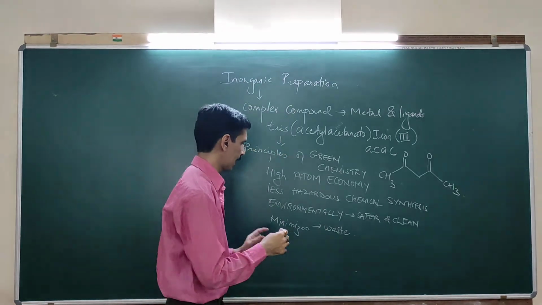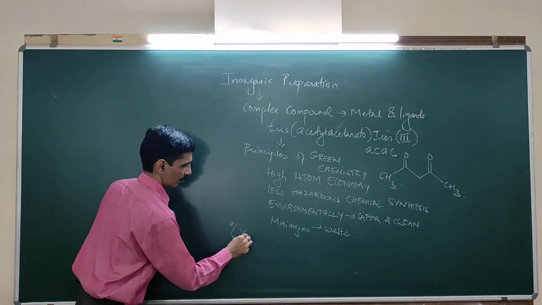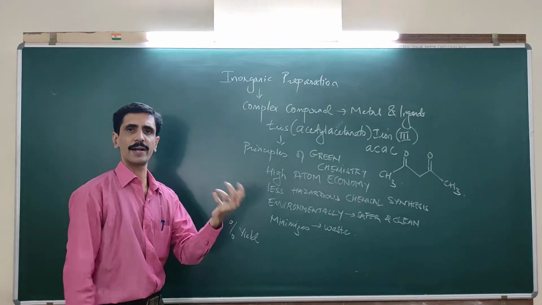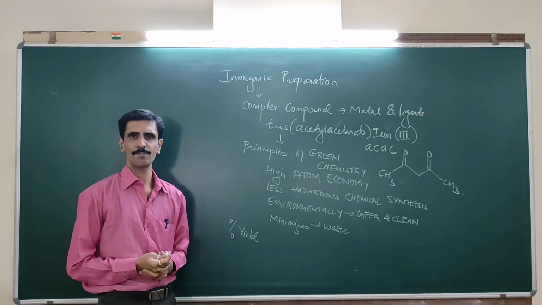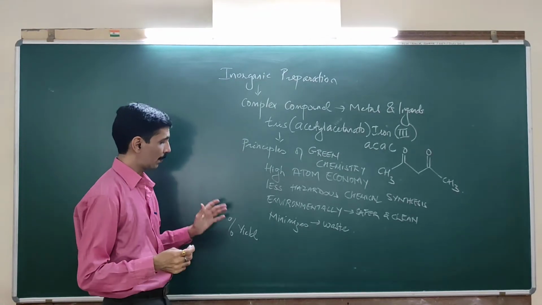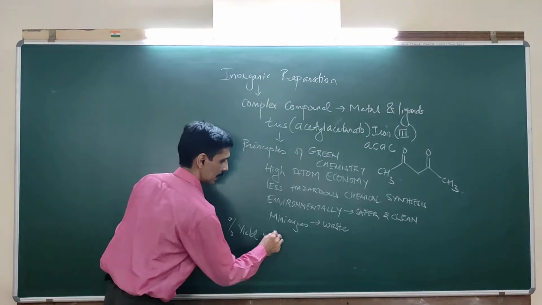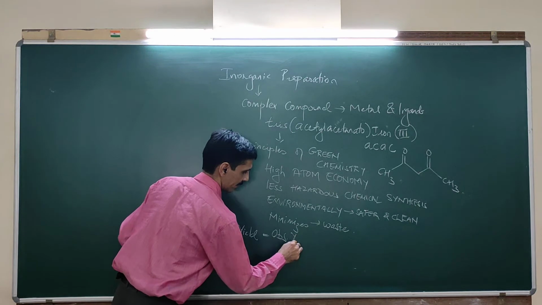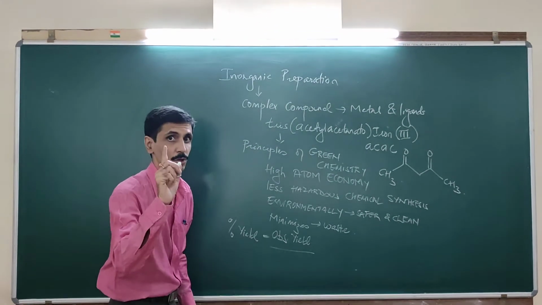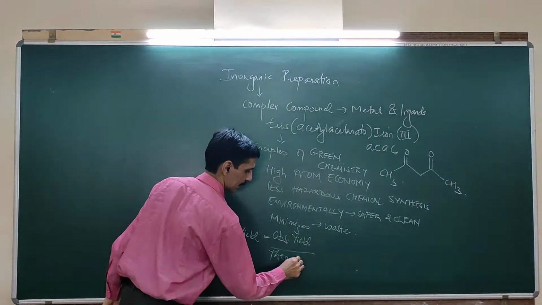Now, what do you mean by percentage yield? That also I will make you understand. When you use the word yield, it is the amount of the final product, or what we call a major product. Percentage, so you already know, is a factor of 100. So percentage yield is given by the formula: the observed yield, once we prepare this compound and weigh it, divided by the theoretical yield.